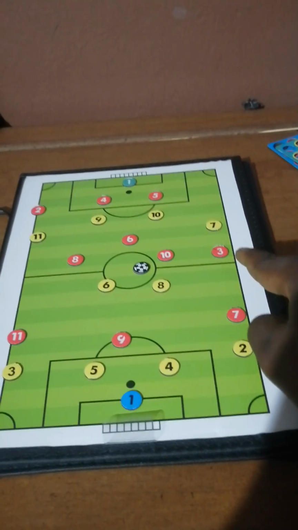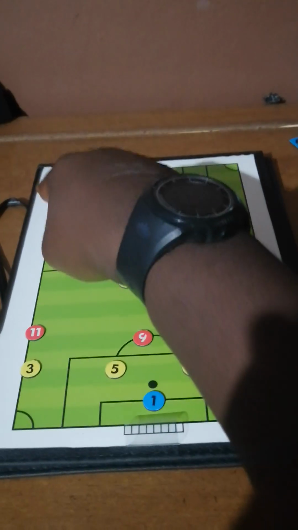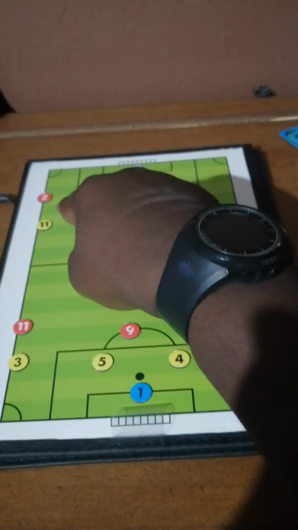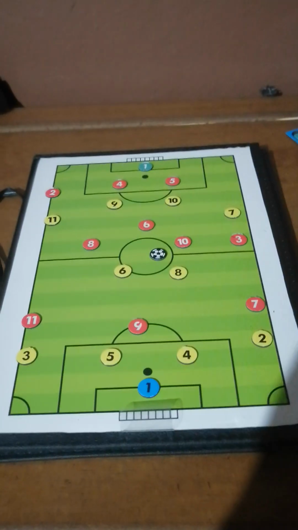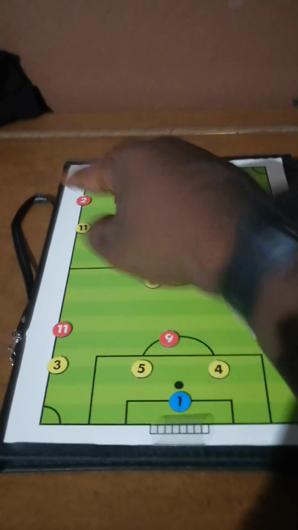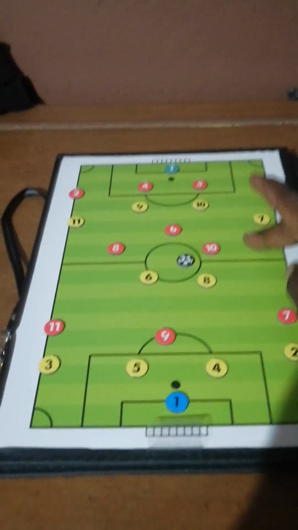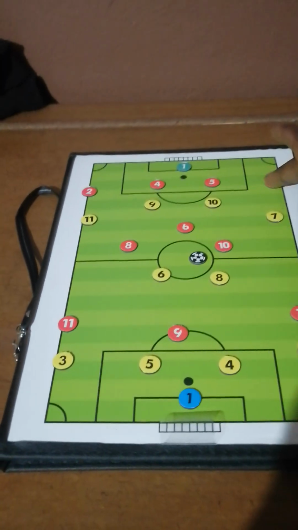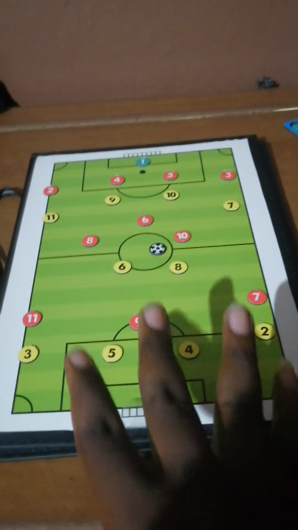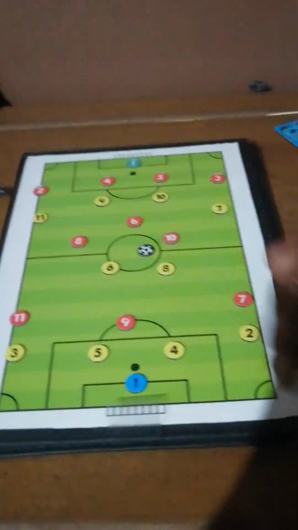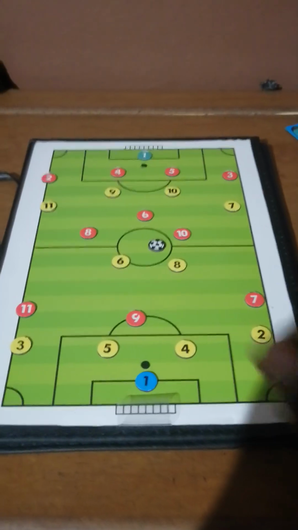Let's say a Balde, he's most likely going to be looking to attack. Then here you might have a Wan-Bissaka when he was at Manchester United. I don't want to say he's not an attacking fullback, but he's much better when he's seated there. Then this is where the problems start. Let's just assume both of them prefer to stay back, not really pushing up when unnecessary. So these are the average positions, and now you have problems here.